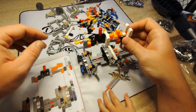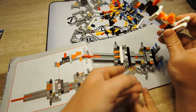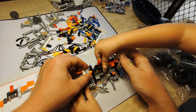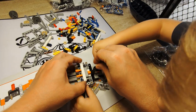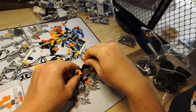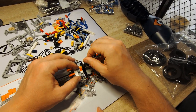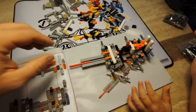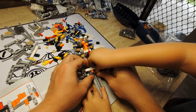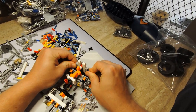Now that's gonna go here. What is gonna go on a big piece? How will it go, I wonder? Wait. Like this, maybe? What? Is that so we can turn both wheels at the same time? Look, look, Jimmy. Look. See how they're turning? Oh, no. What is it? It broke. What is it? Oh, it's because it's sliding. All right, wait up. So we got to squeeze this, push them in, push it in, and then we got to push this one on. Oh, I got too far. But we got to push all this in as well. Squeeze them.